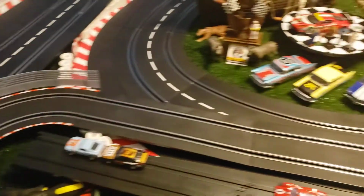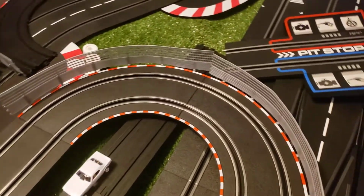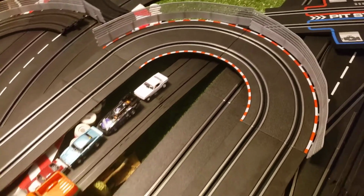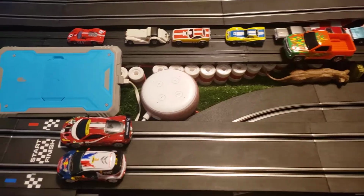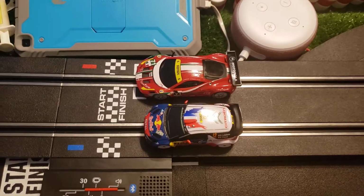I like these a lot better than the standard Carrera guardrails that they give you, which are pretty horrible. But these are nice, and they'll hold the cars on the track and keep them from falling off the table. All right, so with that being said, let's get into this system.